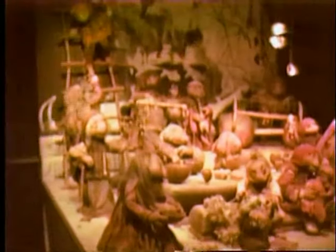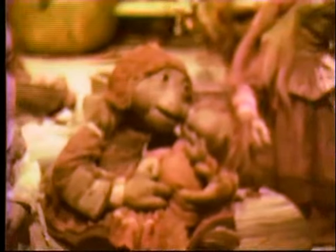Just to your right, you'll find the tableau of the pod people. They're smaller and simpler to operate than the mystics. These simple peasants who live in the woods saved Kira from the Skeksis and brought her up since she was a little girl. The pod people's costumes are very detailed. They remind me of some Eastern European folk costumes.